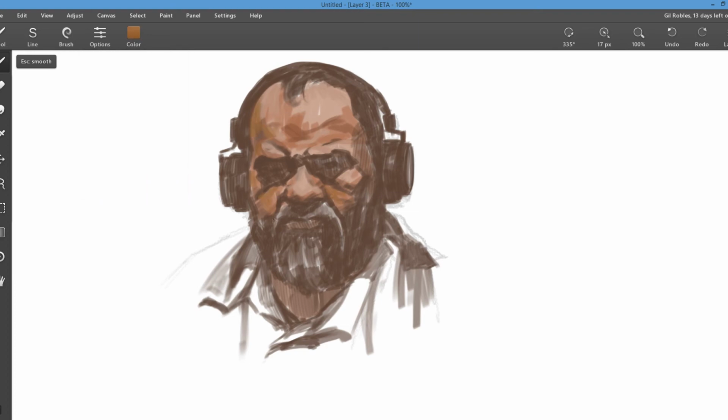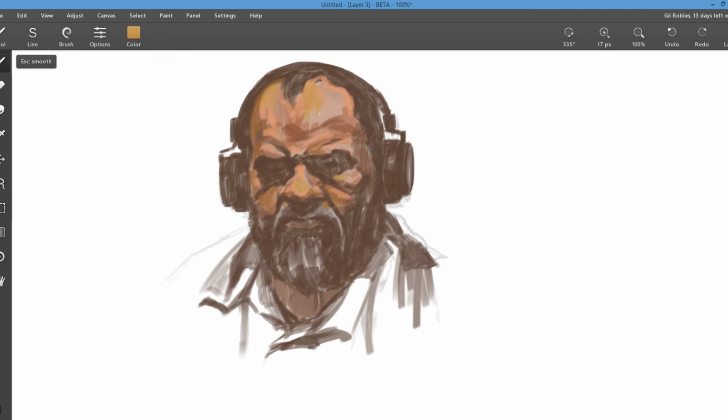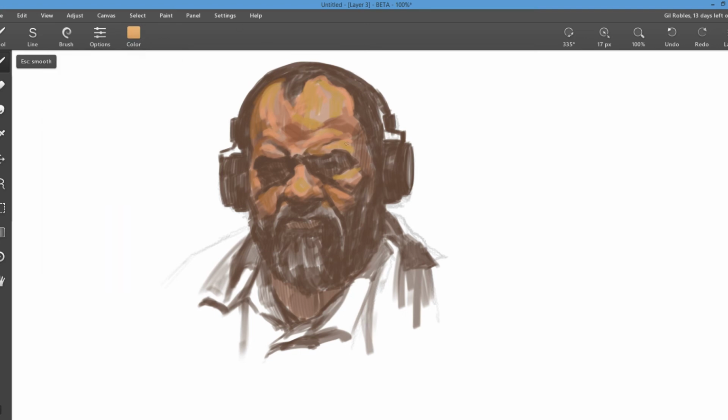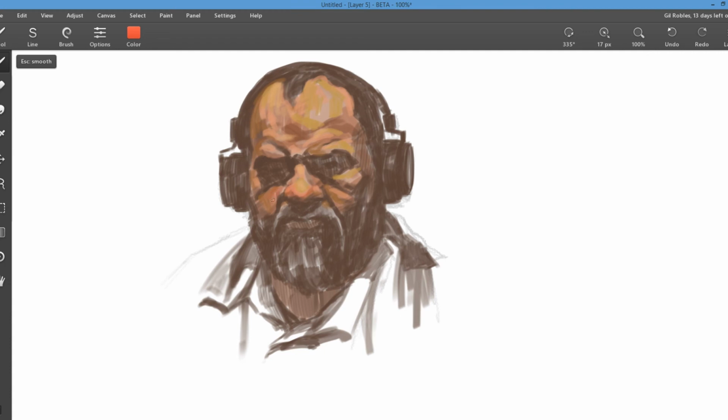So, yeah, it's really simple. I like how I've arrived at this image so far. And there isn't a lot of difficulty in trying to find out where everything is. I pretty much use it in a similar way. I use Sketchbook. I tweak the brushes. I tweak the layer. I play with the layer opacity and I add layers.